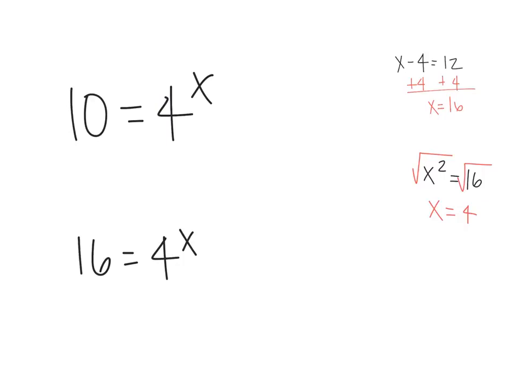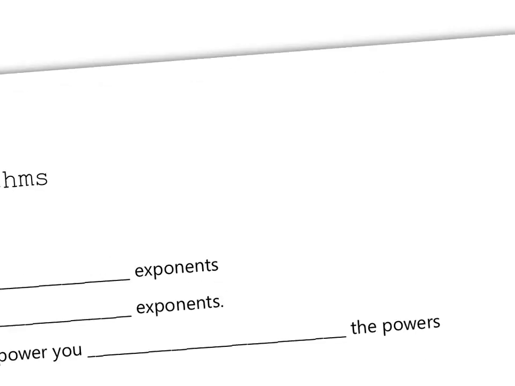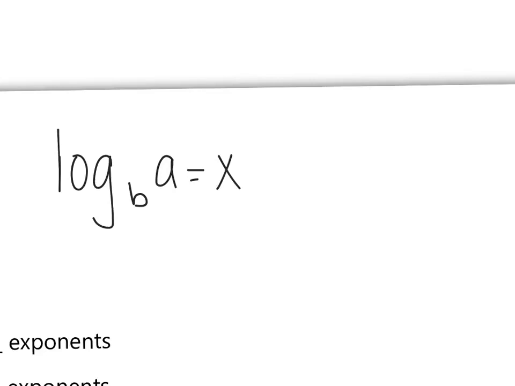So if you'll write at the top of your page, I want you to write that the log base b, now that b is a subscript, okay? It's very important that you write these correctly so that you don't confuse yourself later on and think that something is something that it's not, okay? So the log base b of a, my bad, equals x.